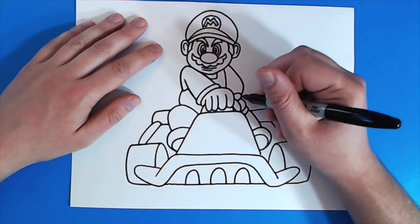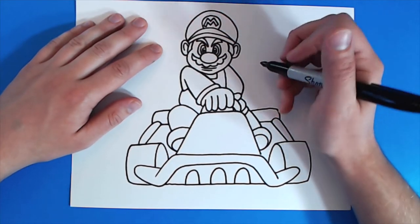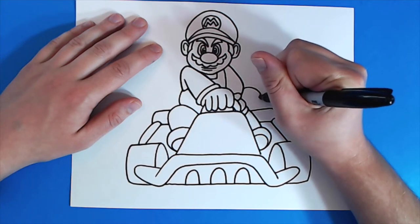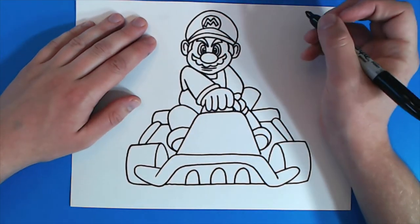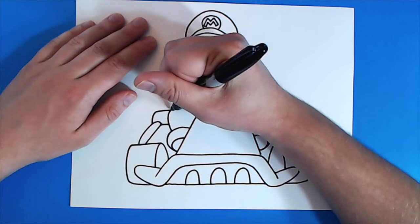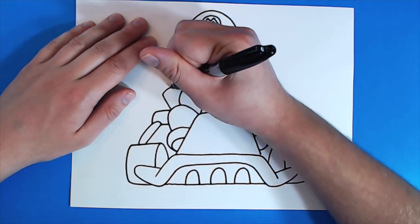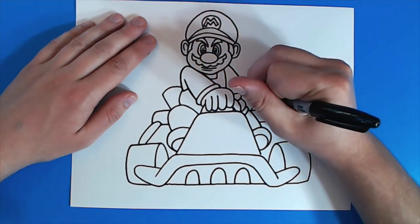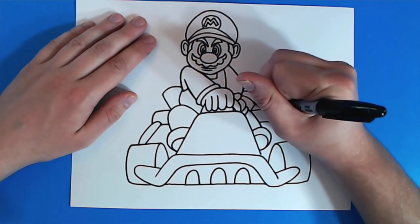Now he also has these little exhaust pipes on the back. So to draw that, I'm just going to make a line that curves and then comes down. And then I'm going to put another one over here. And then I'm going to put two curved lines on here for a stripe.